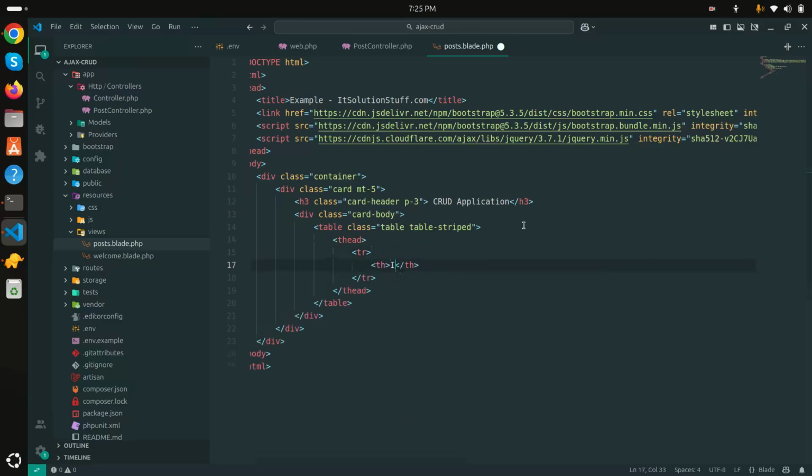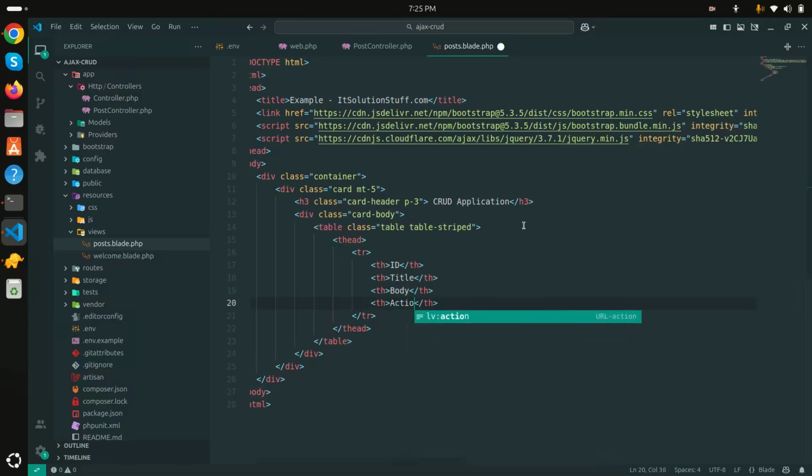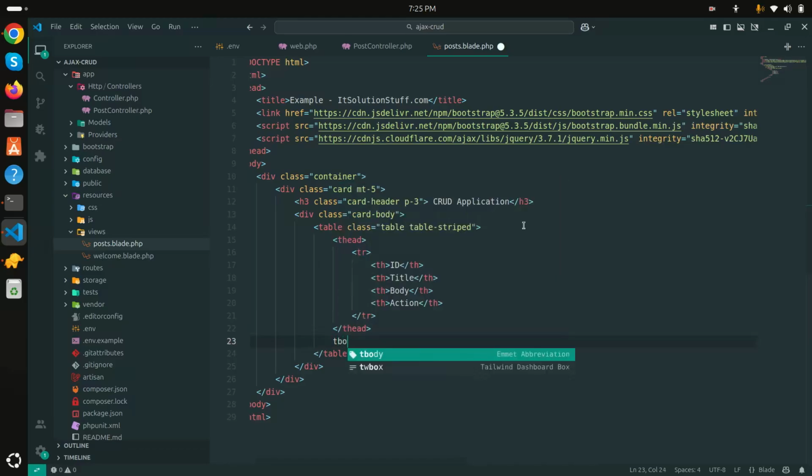So what I'm going to add is id, title, body, and then action. Then there should be a tbody as well. You can see that the tbody we are loading by default using jQuery code, so let's do it later.